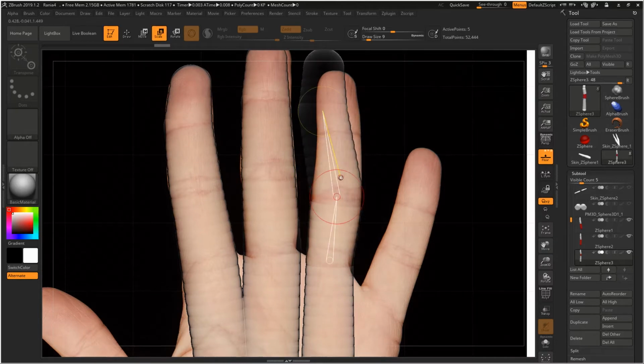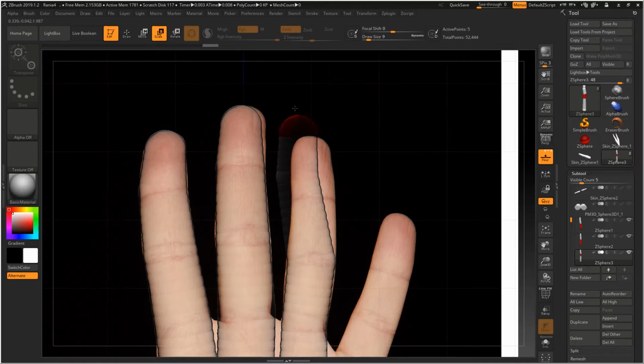Move this here, scale it down. We already know that these are going to need scaling down, so let's just scale them down. Move this here, and finish this one up here.